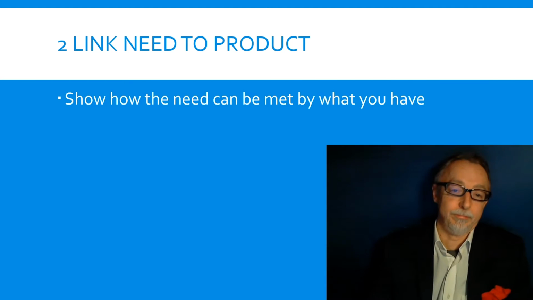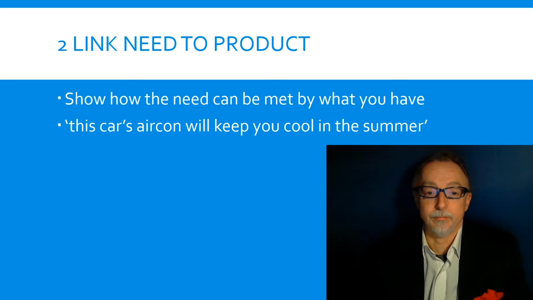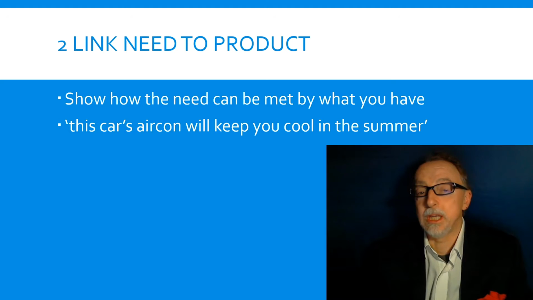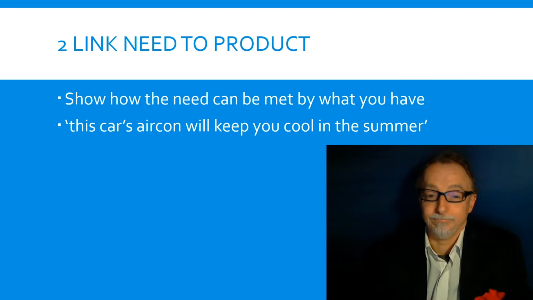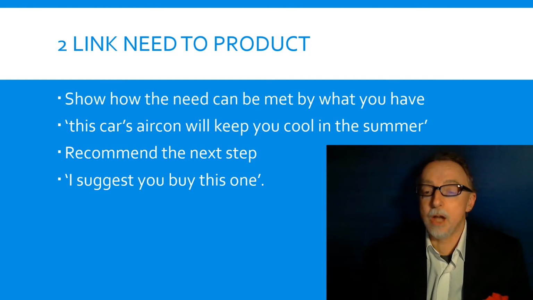So the next step then is to link that need to the product. So you show how the need can be met by what you have. Well, this car's air conditioning will keep you cool in the summer. And you recommend the next step. I suggest you buy this one.